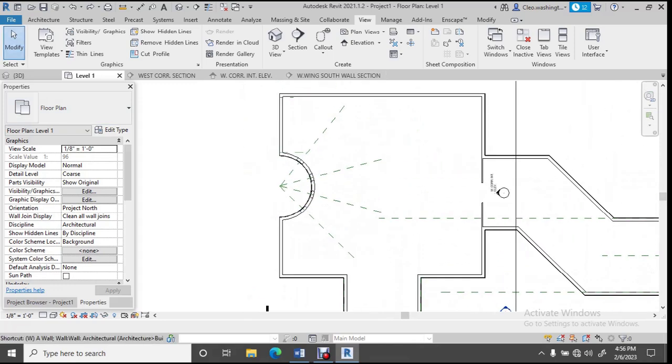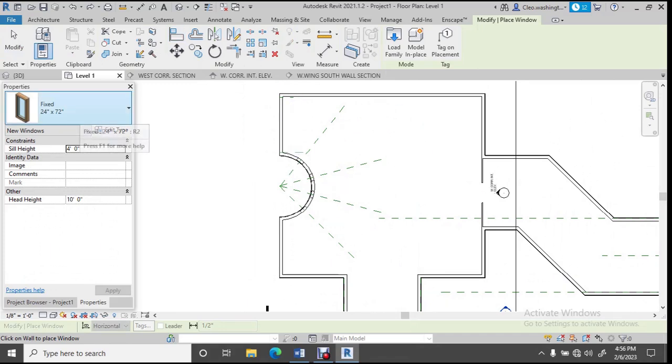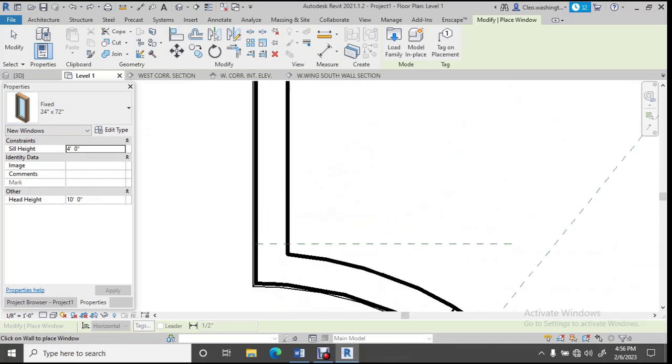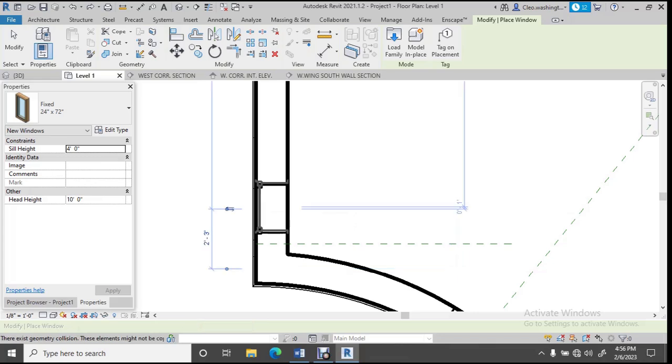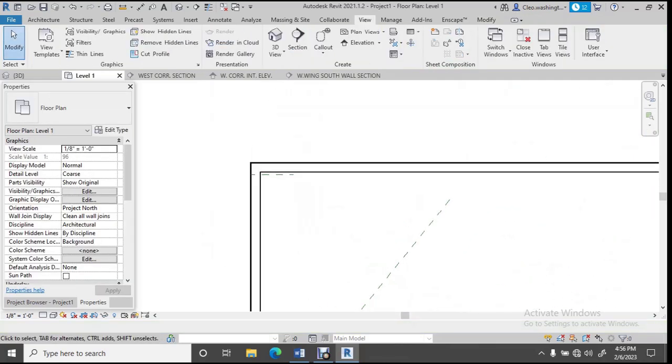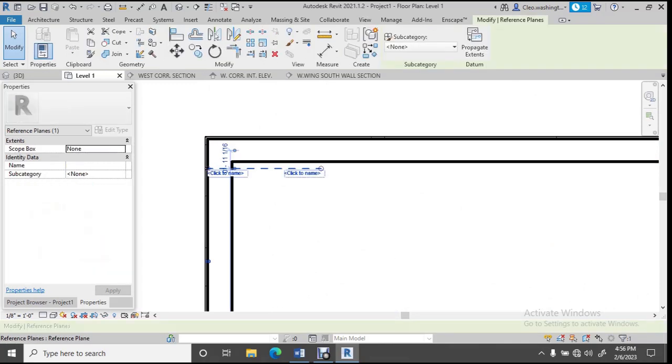Let's type in WN for window, and change that window type to 2472. All right. And let's place that window right here, okay? Let's delete these reference marks. I'm going to show you exactly how I put that in, okay?